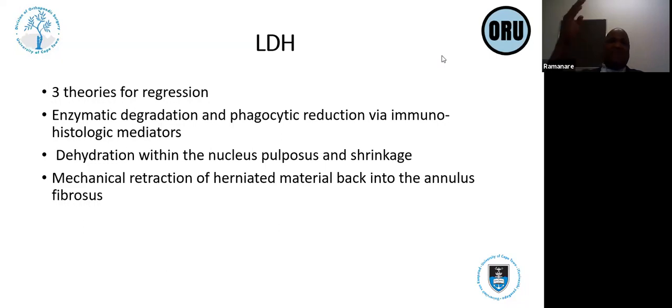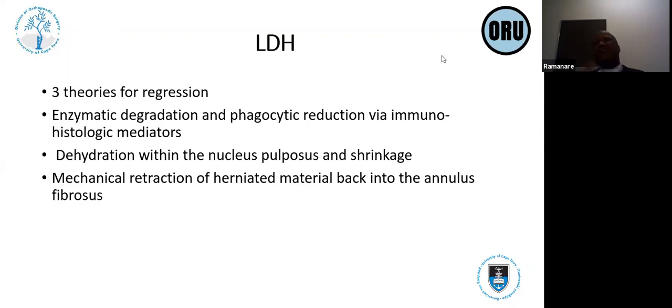Also, there's a lot of blood flow. They say this disc material is also closer to all the capillaries and all the inflammatory mediators provided by the epidural vessels. So that allows the body to attack and resorb the disc material a lot quicker. Okay, so that's why your sequestrated disc and your extruded disc have a higher resorption rate.